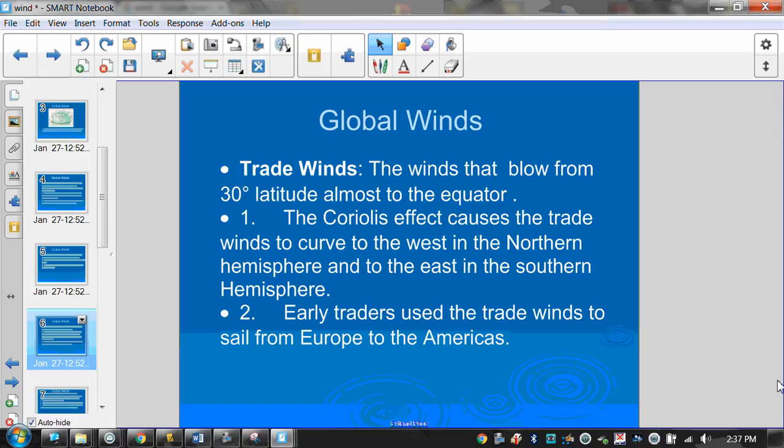To get to the northeastern part of the United States, they either had to come down through the trade winds and hit the southeastern part of the United States and then go up the coast, or they had to go all the way up into the polar easterlies, and go across over the top of the Atlantic in the North Atlantic where it was really cold, kind of like they did when they came from Greenland and the Vikings came over here. But that's why they're called the trade winds, because that's how they got back here.